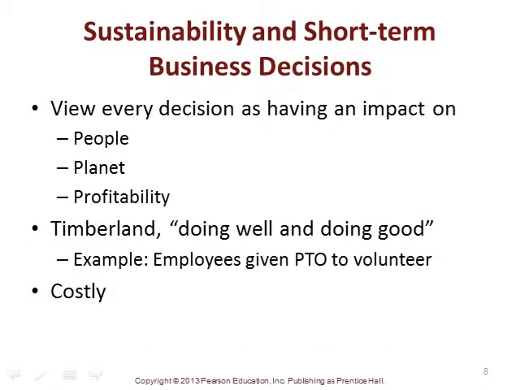And then we also want to just briefly touch on the fact that for short-term decisions, we view every decision as having an impact on people, planet, and profitability. Timberland is a good example of this, where they consider themselves to be doing well and doing good. As an example, they give employees PTO to volunteer. But again, some of these decisions are costly, yet at the end of the day, if they had an impact on people, planet, and profitability from a sustainability perspective, then they may have been well worth the sacrifice.